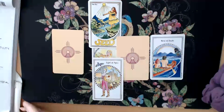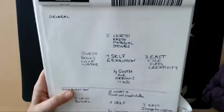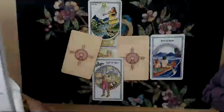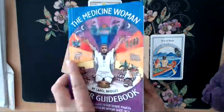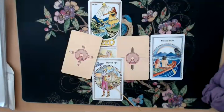So I'll show you again in case you don't have the book. To everybody, this is the spread I'm doing right now. Okay, so it's page 230 on mine, my edition. There's been a few editions, right? But it's called the medicine wheel reading.